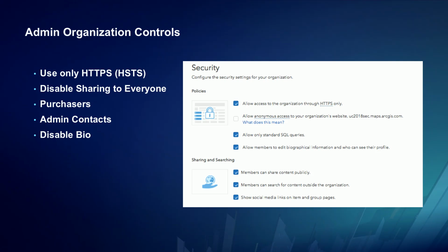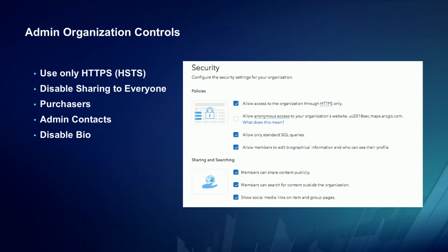We strongly recommend that you always use HTTPS, and Michael will talk about our efforts. We have some roadmaps where we are going to require that over time. If you enable HTTPS, we already support HSTS, which stands for HTTP Strict Transport Security.